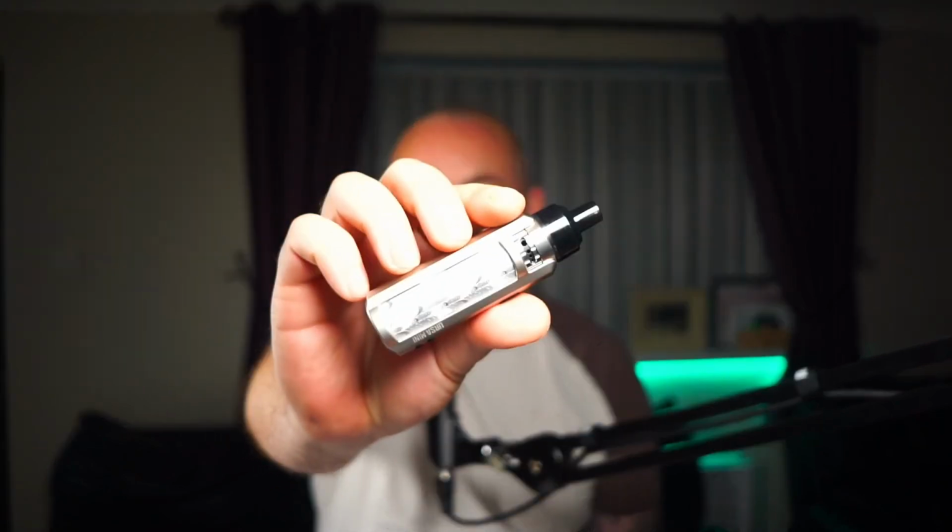Yeah, I think that's it. Look, if you're new to vaping and you want something simple and works well and gives you some options, I think this is a good option to go with. So that was the review of the Ursa Mini from Lostvape.